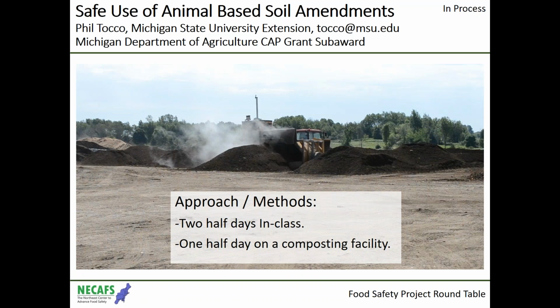Out of that, we thought of developing a 2-day workshop to address some of these concerns. On day one, the first half of the day was an in-class portion where we covered concepts around composting, where the risks were, how to analyze the hazards around siting a compost pile, and how to effectively compost. The afternoon of day one, we took folks to an effective composting facility where they could see composting in action. How can you tell whether or not you are doing a good job composting? They learned how to take the temperature of a compost pile and how to judge moisture in a compost pile, so that they got a really good, solid understanding of the composting process.